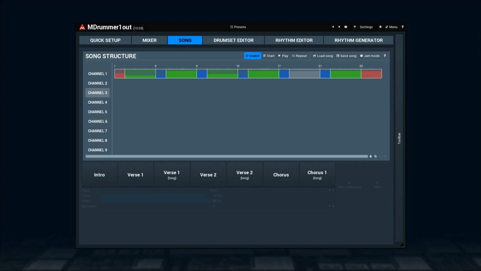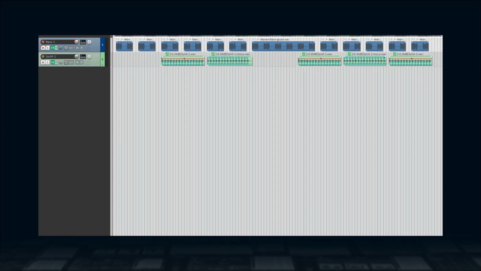You see, drums are probably not the last instrument that you add at starting a new song production. In fact, it will probably be the first one. And picture this. You've created a beautiful drum track here in the Song tab, and now you're moving it to your host program sequencer to add other instruments.